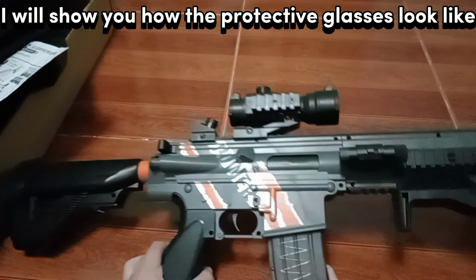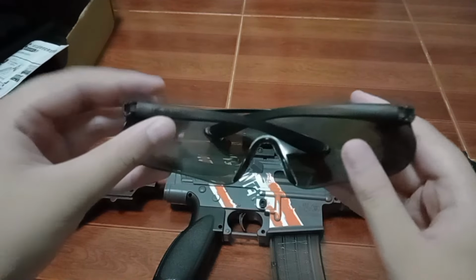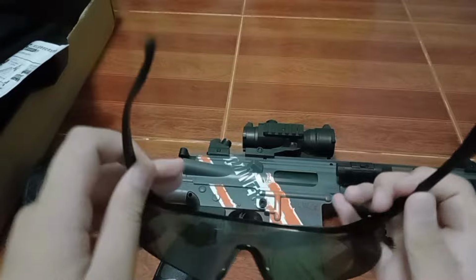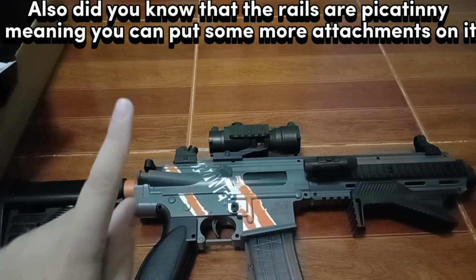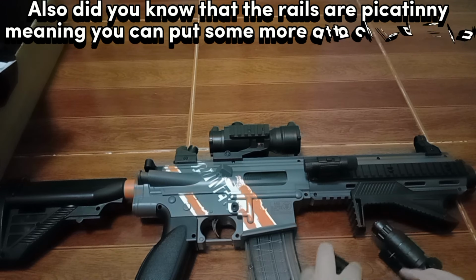I will show you how the protective glasses look like. It is purely made of plastic. Also, did you know that the rails are Picatinny? Meaning you can put some more attachments on it.